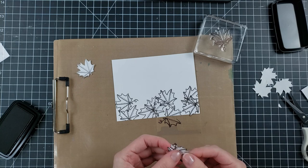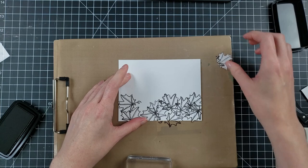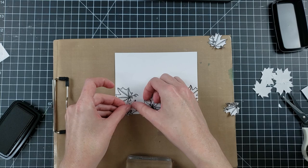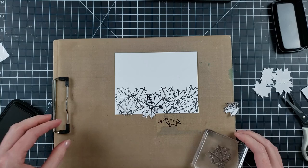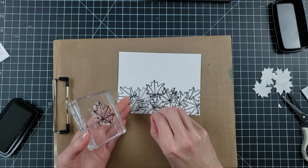I put a couple of the leaves down first so that some are in the forefront of the card panel and not everything was falling behind each other. I put three of those down, then I'm masking them, then I am stamping. It's hard to see sometimes with the lines, so just make sure you mask them carefully. I made four masks for this one so I wouldn't make the mistake of forgetting and totally ruining that piece.